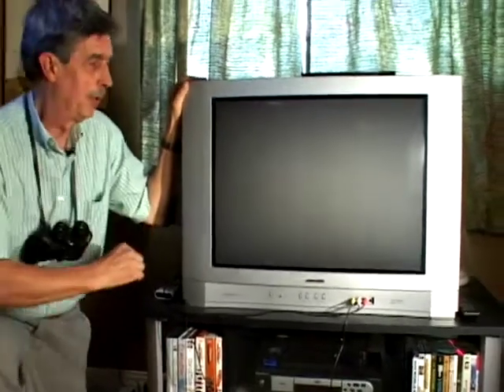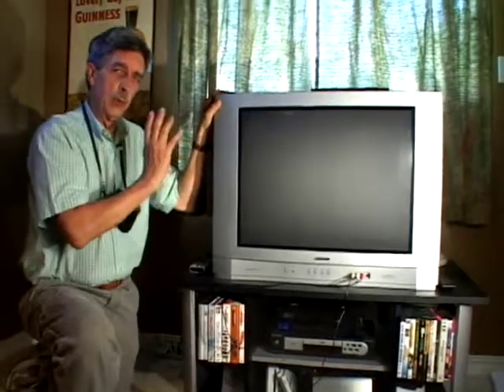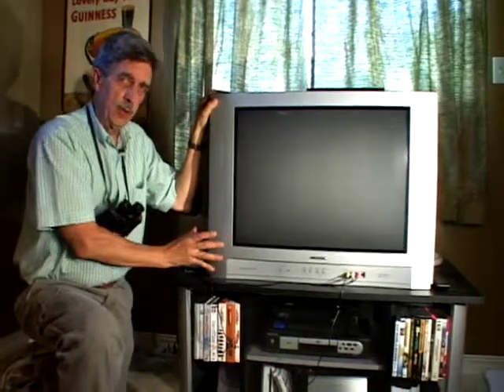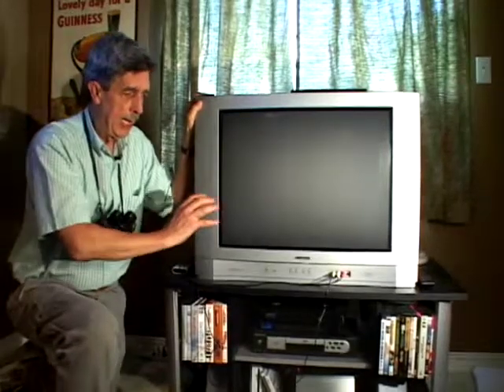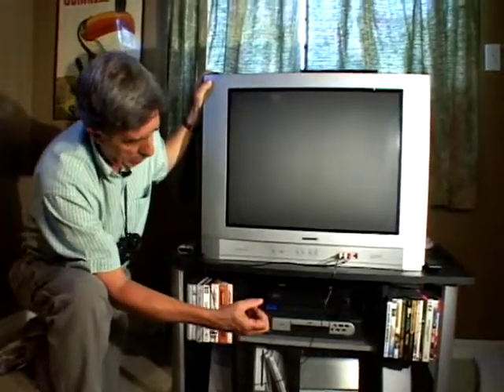Here's a good example that we find in most people's homes. This is a really good example of a phantom power user — this is an older TV, but it has an instant-on feature so that when you turn that switch, you've got a picture. It's drawing energy right now because that instant-on draws some juice. Any of these appliances hooked to the television — we've got a DVD player, you might have a VCR, a converter box for new TV channels, or a game box. If you've got lights burning right now or a clock that's on, they're drawing phantom power. And that's what we're talking about in this tip.